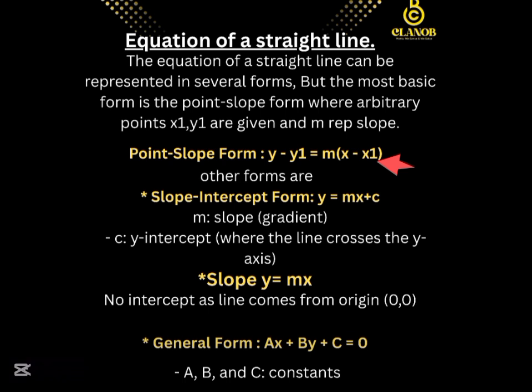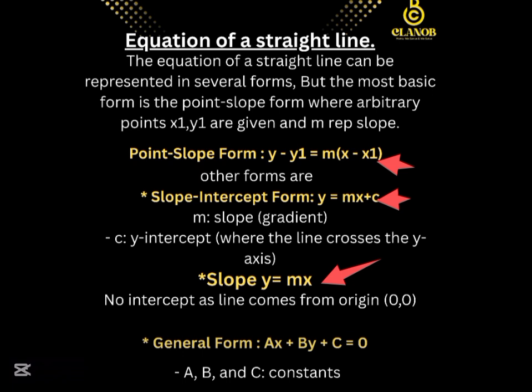So when you talk about the slope intercept form, y equals mx plus c, that's when there's an intercept. We also have where the line crosses the origin. Now in this case, there is no intercept, right? Intercept is 0, which is y equals mx plus 0, which is y equals mx. So in that case, we present the equation of a straight line to be y equals mx.